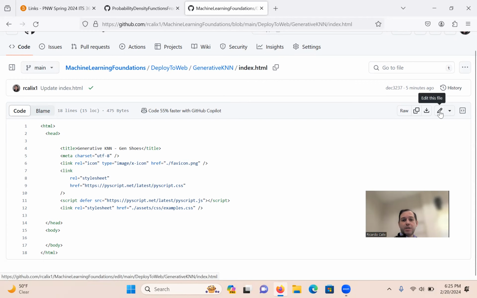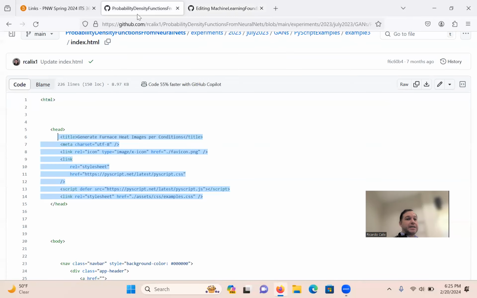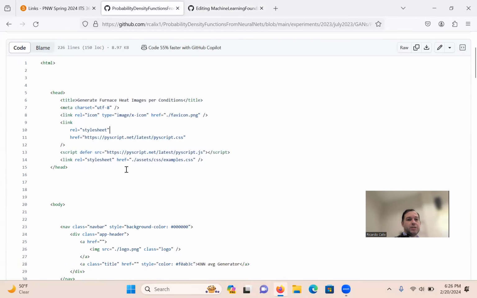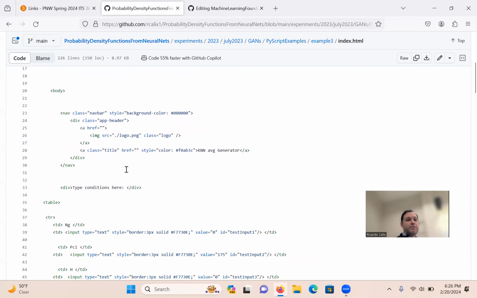All right, so I'm going to click on the pencil here. I'm going to go back to my reference, which is the link that I provided. Notice that was all for the head section. Now we've got the body section. You can use all your creativity here. I actually think maybe scroll bars would be kind of fun, but I just did this with text boxes.